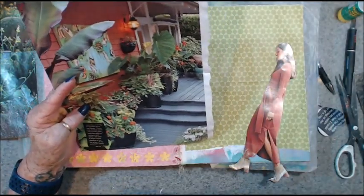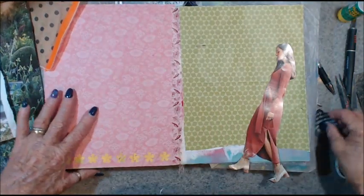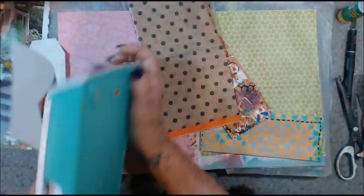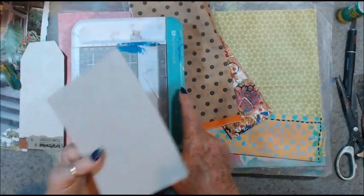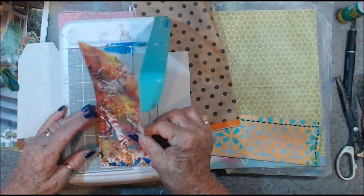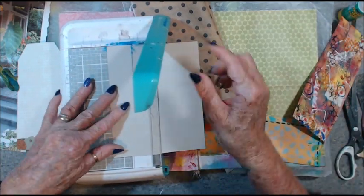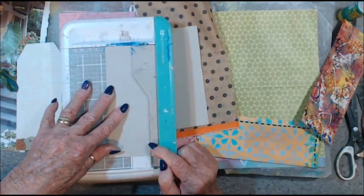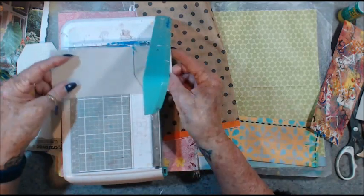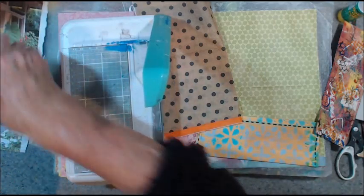Not quite sure, I'll have to stop and have a think about this. Right, I'm back, and I've gone and got a bit of card because I want to make a tag. So I'm going to do that first. Right, and how long do we want to do it? About that long, I think. Get a nice even edge off there.